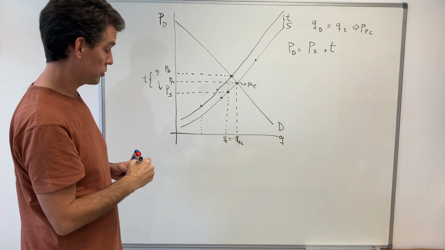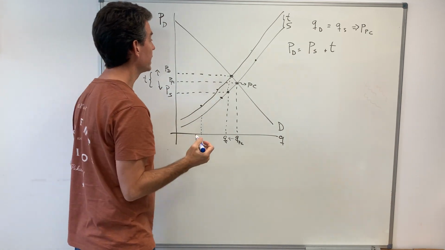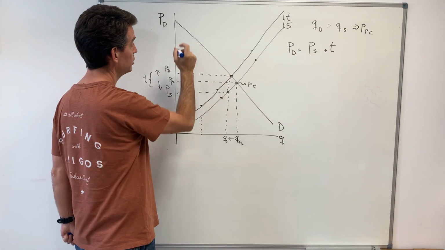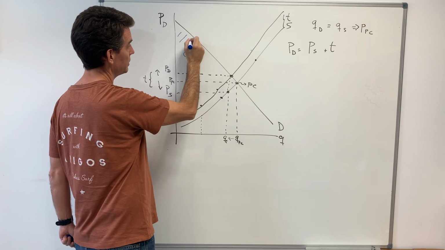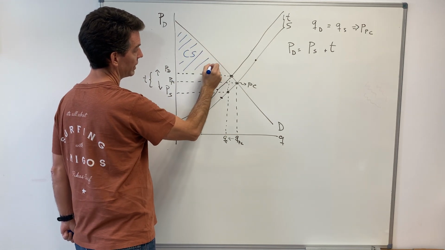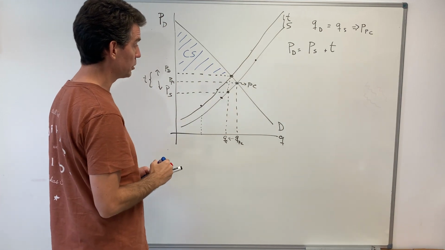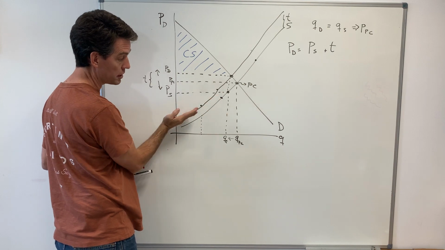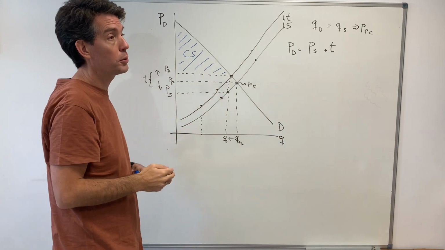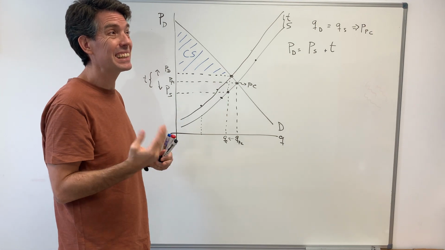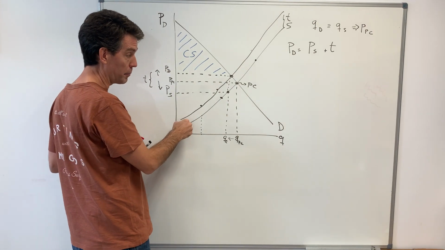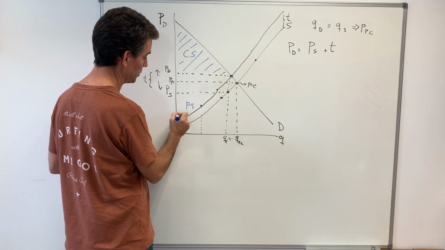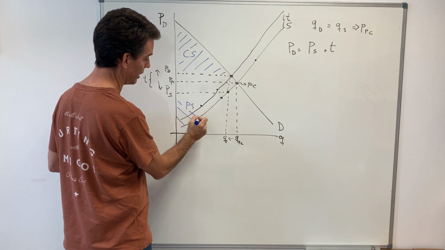And now, in terms of consumer surplus, the consumer surplus now is going to be the difference between willingness to pay and price finally paid. So it's going to be this smaller triangle I'm highlighting here. While the producer surplus, again, will be the difference between the price they receive and the real cost of producing, not the artificial one with the T. In the cost of producing, the fact that you're paying taxes doesn't really affect the cost. So the marginal cost is still the supply function. So this triangle is the producer surplus. This triangle, what I mean is all this triangle. Okay?